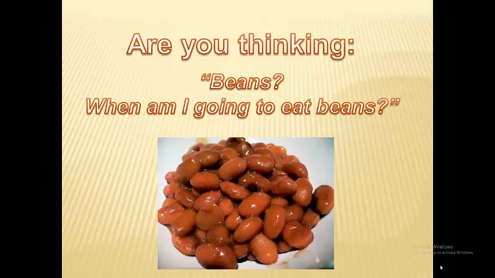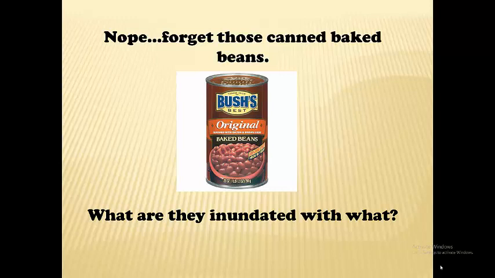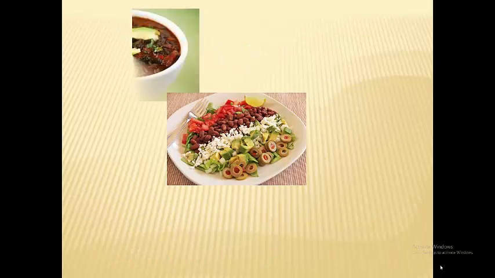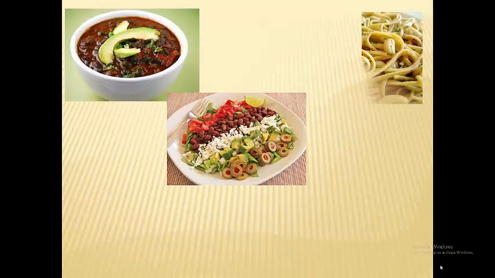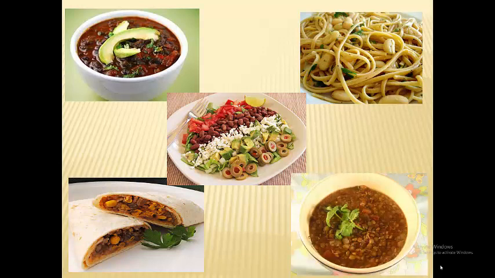Now, not everybody is the most creative in the kitchen, so some people picture a pile of beans and find it unappealing, or some people unfortunately automatically think, oh, I'll get a giant can of baked beans, but you know to read the nutrition facts panel. So at this point, simply by seeing that this is seasoned with bacon and brown sugar, hopefully that's a red flag, right? You know that the high in fiber claim doesn't cancel that out. You know that you want to assess the sodium and the added sugars and look for those which are the least adulterated. And then you can come up with all kinds of creative ways to incorporate more beans into a diet so that you enjoy what you're eating and you get variety.